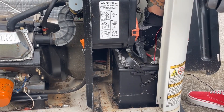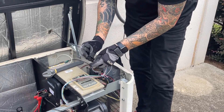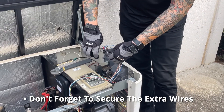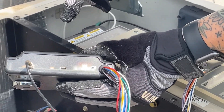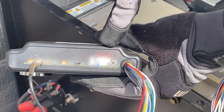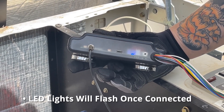Once you get the nuts actually biting, that's when you take your socket set and tighten them back down so you get actual contact — and that's when you will actually have power to your unit. Now that we have power, notice you have the blue light and the red light. Once it gets power there's an LED light sequence that'll show up, but this is the easiest way to make sure you actually have power to the unit and that it's properly connected to the battery.